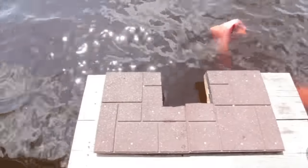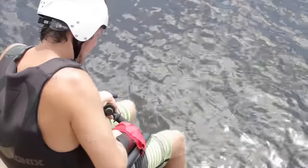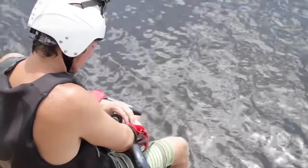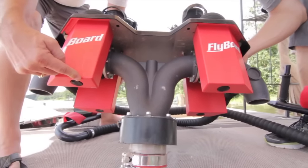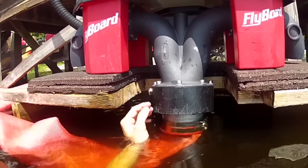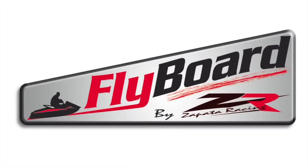Okay, this is the platform we've built here. Whether you choose to build your own platform or launch off a beach or off a dock, we do recommend you are sitting down in the water before you launch. It's essential that your platform be thick enough that it covers from the bottom of your flyboard till at least the middle of your gyro. This will prevent the gyro from snagging on your platform, which could cause serious injury or drowning.